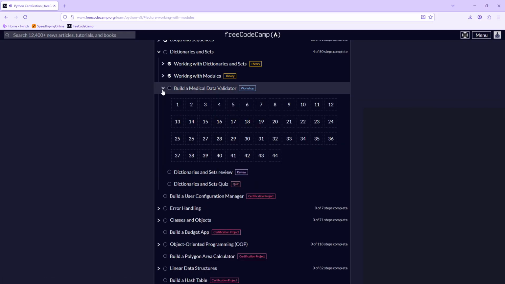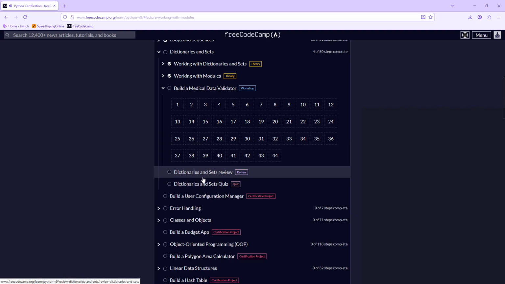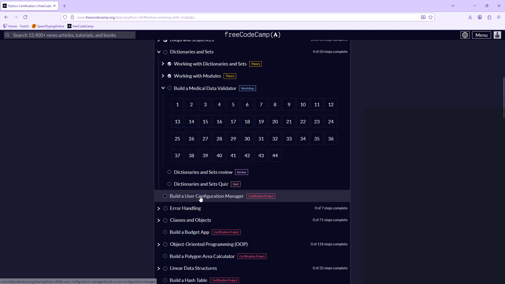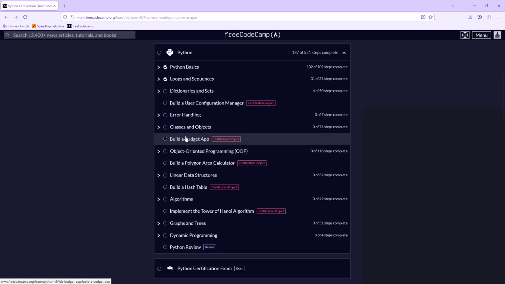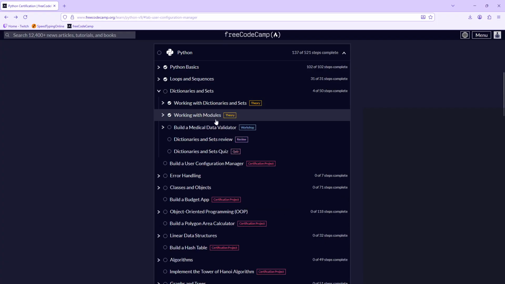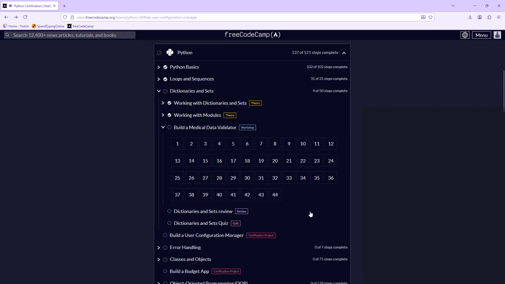Yeah, okay, I'm gonna do this tomorrow. And hopefully when I'm done with it, I'll do these two things tomorrow, because that'll give me a good review of both of these. I'll do the medical data validator, and then do the quiz, and then do the review, and redo the quiz, because I like doing it like that. And then I'm very excited. This one's like a real project, well, kind of. Not a real project, but it's bigger than the labs. 4 of 50 steps. I like how it's 4 of 50 steps, and that's because the other 44 steps are in here. And then 2 more.